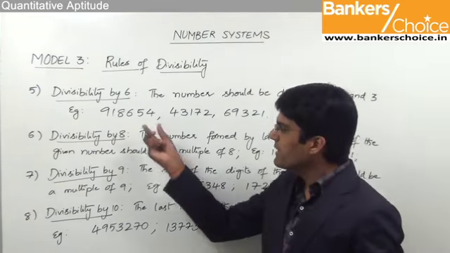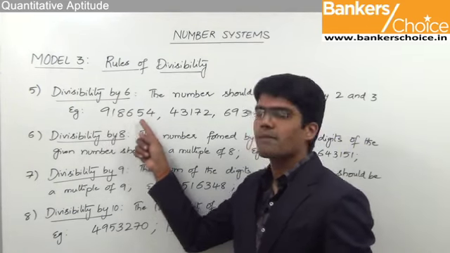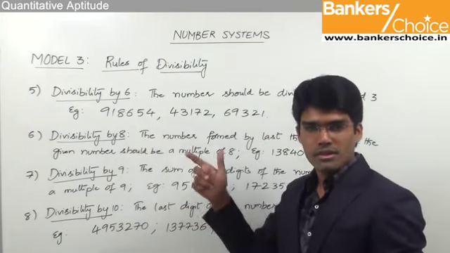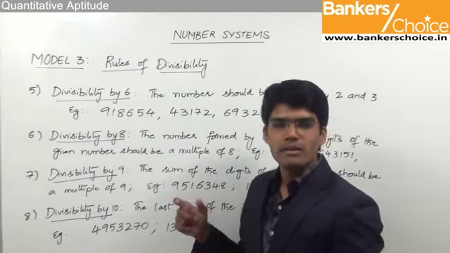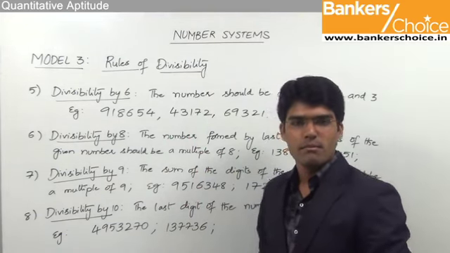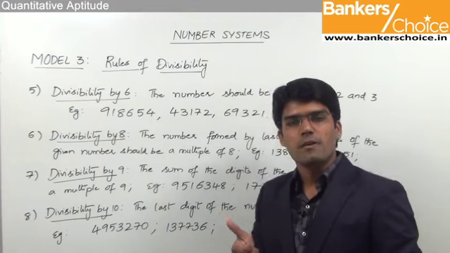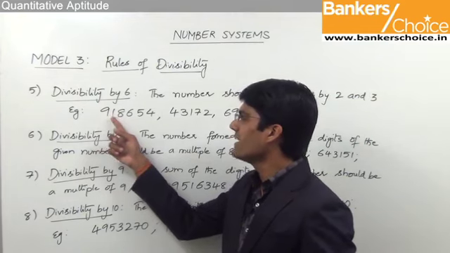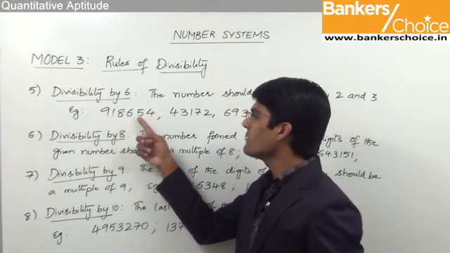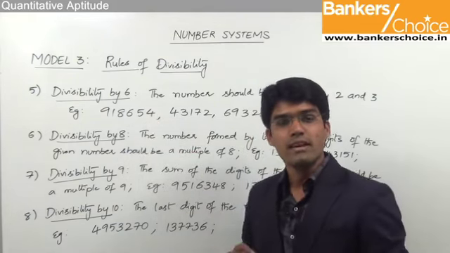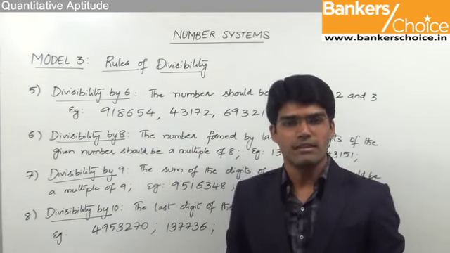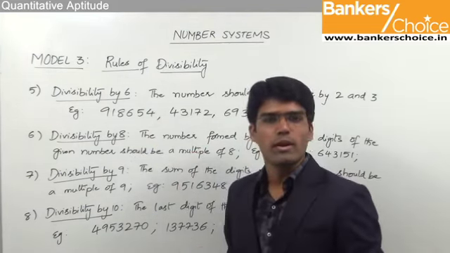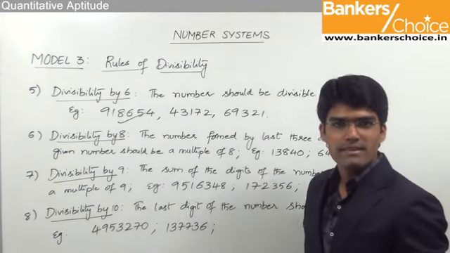For example, if you look at the first one here, 918654, this number is divisible by 2 because the last digit here is even, or the number here is an even number. So it is divisible by 2. Let us now check the divisibility of this number by 3. Now we know that divisibility for 3 is that the sum of the digits has to be a multiple of 3. So the sum of the digits here: 9 plus 1, 10, 10 and 8, 18, plus 6, 24, plus 5, 29, plus 4, 33. So this number 33 is a multiple of 3. Hence, the given number here is divisible by 3 also. So as it is divisible by both 2 and 3, we can say that this number is divisible by 6.